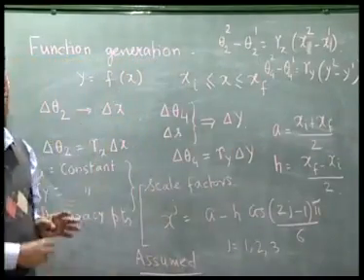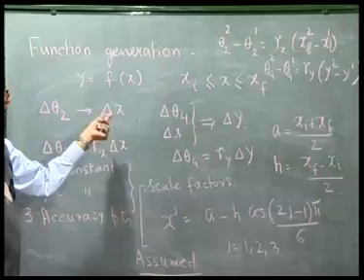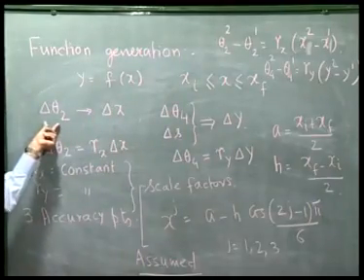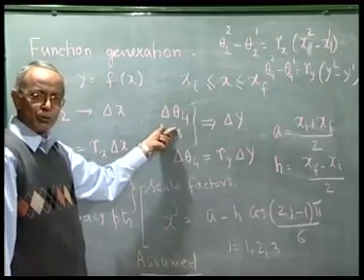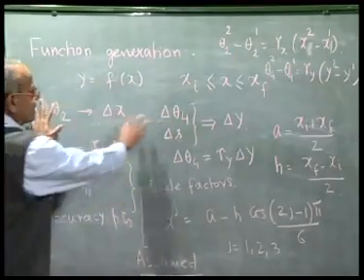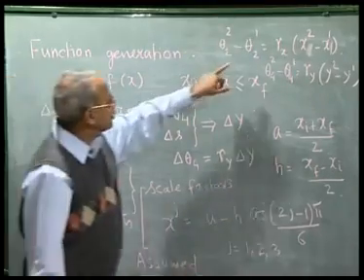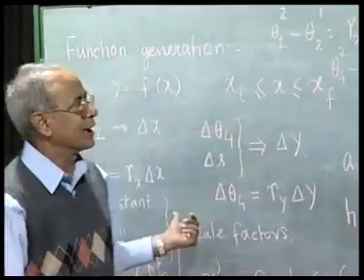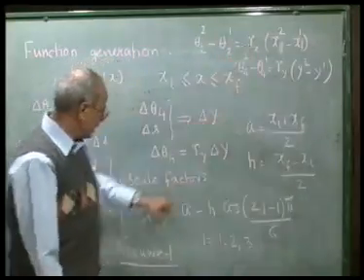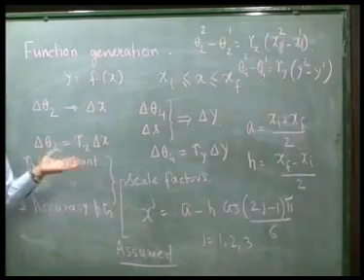So, this is what we mean by function generation by a mechanism: the change in the independent variable is represented by the input movement, and the change in the dependent variable is represented by the output movement. Mechanism only takes care of this movement, not their exact values. So, there we assume theta 2 1 and theta 4 1, and this movement is controlled by the mechanism. Rx and Ry we assume suitably such that the range of the movement is within the desired range.